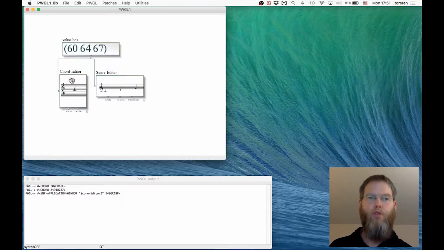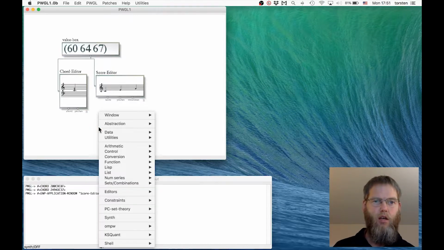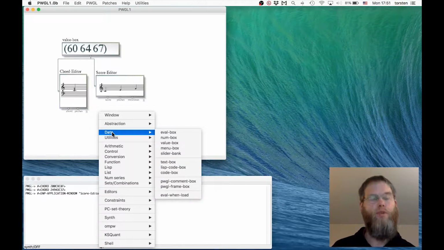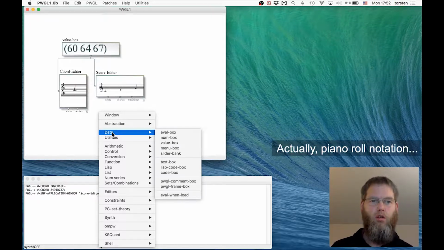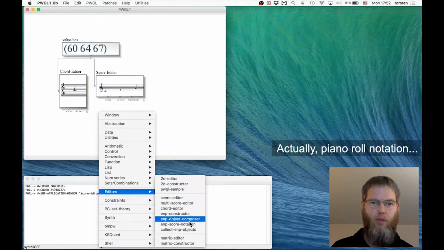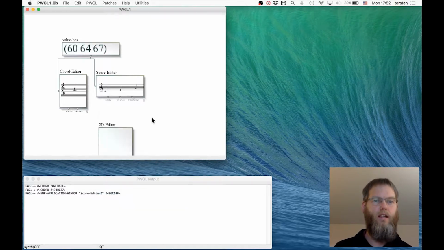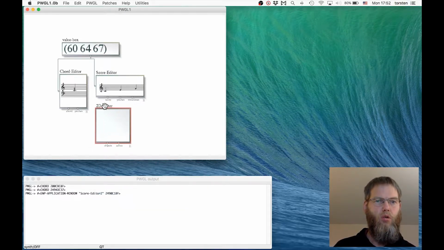Now some of you might feel uncomfortable with us using these music notation editors here. And here's the good news: for those of you who prefer some MIDI roll notation, we can have that as well. Here's this 2D editor. Just move everything a little bit up here.